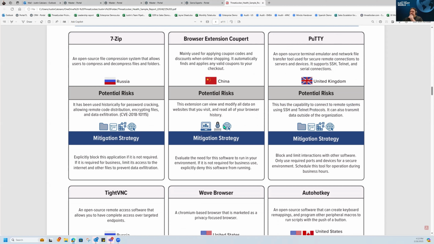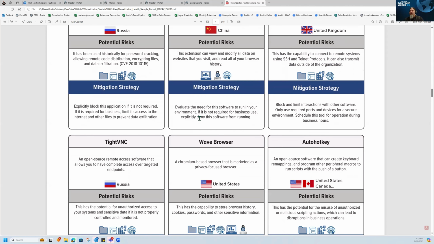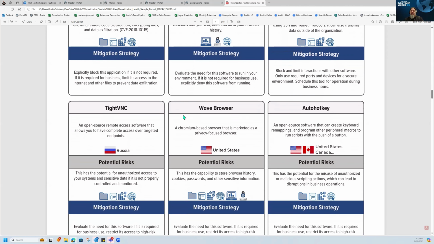So when you look at some of these, it'll be able to tell you, hey, it's got access to the web, it's got access to your passwords. These are types of things that you obviously don't want to be in the environment, or you want to have the proper policies in place that basically keep your organization safe in case any of these were to be used against you.